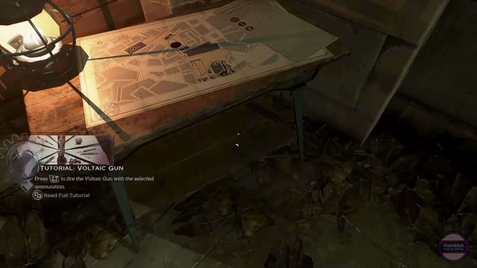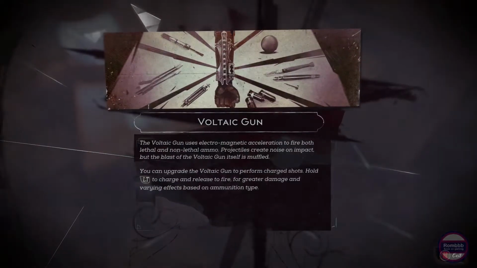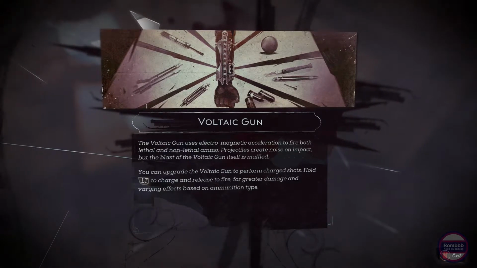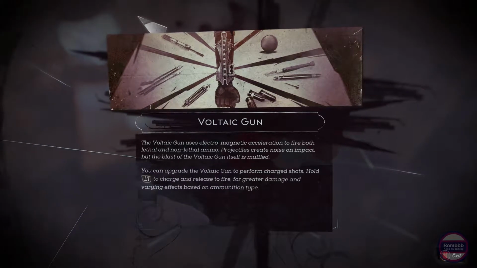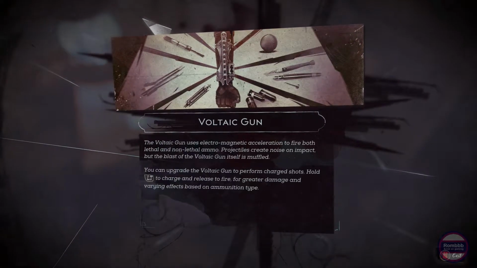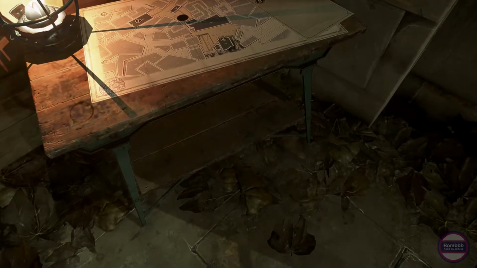And a gun is also handy. Press LT to fire the voltaic gun with the selected ammunition. Uses electromagnetic acceleration to fire both lethal and non-lethal ammo. Ah, also non-lethal. Projectiles create noise on impact, but the blast of the voltaic gun itself is muffled. You can upgrade the voltaic gun to perform charge shots. Hold left trigger to charge and release to fire for greater damage and varying effects based on ammunition type. Coolio.